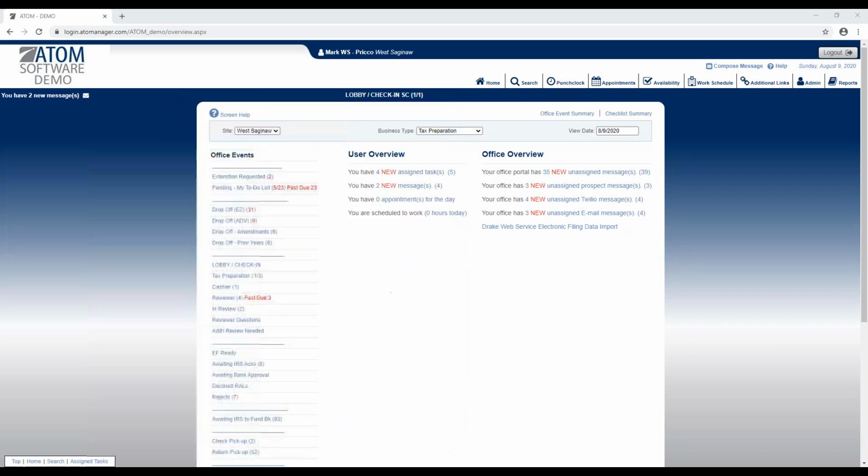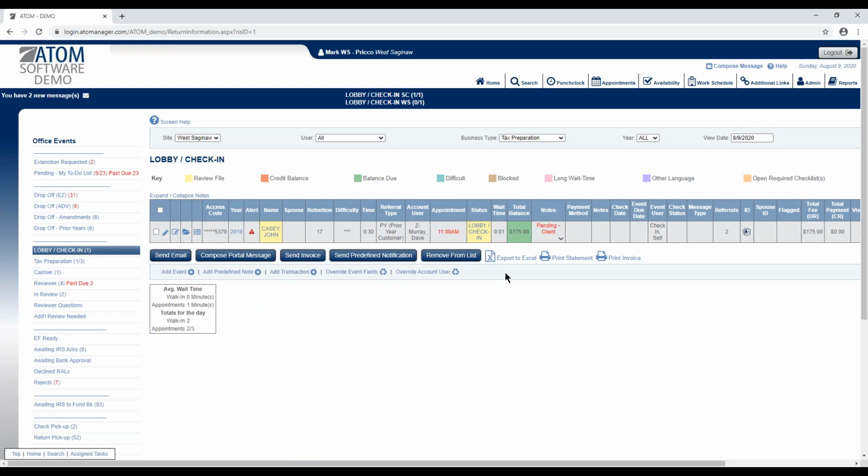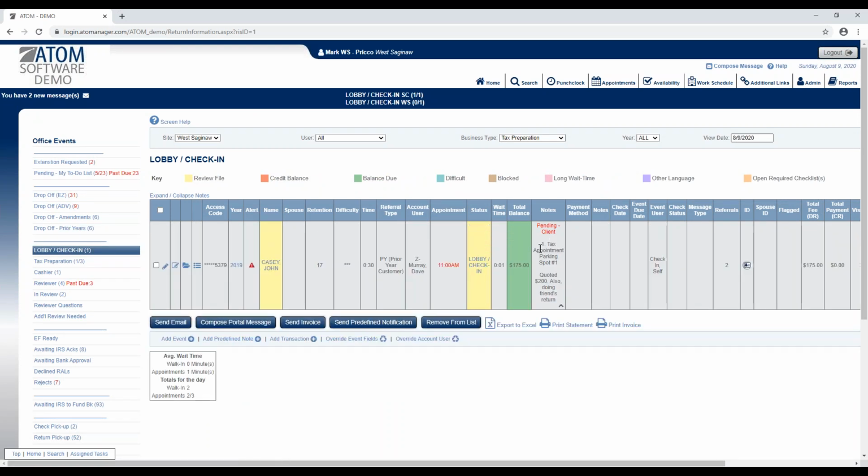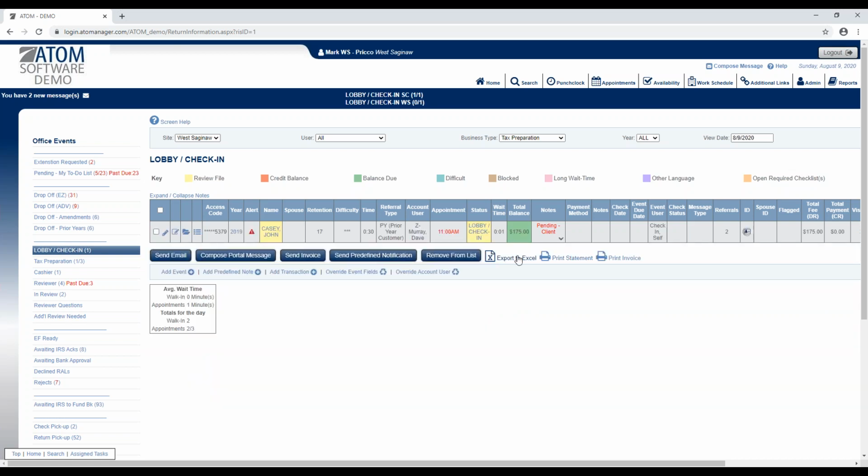So I'm going to move this back over. Now in our office, I had some young kids, actually my daughters, helping when we got really busy close to the 15th. They tracked this lobby screen, and now we have it set so the lobby screen notes show the reason for their visit and where they parked. There are some other notes in here too, but that's related to the actual appointment notes. And this one, pending clients, says what their status was before. But the main thing they're looking at is where they're parked. So they rush out there, gather the information needed, bring it to the preparer, and the preparer takes it from there.